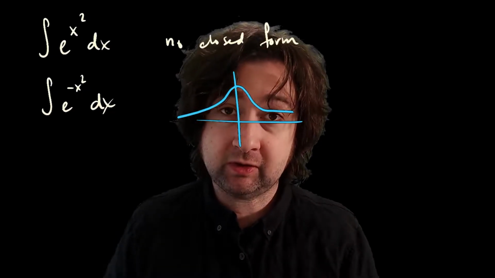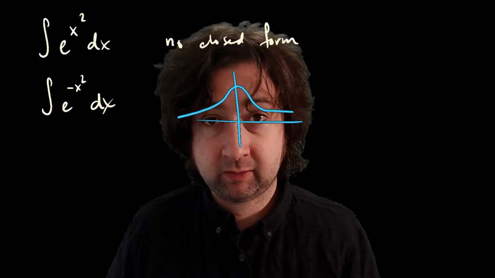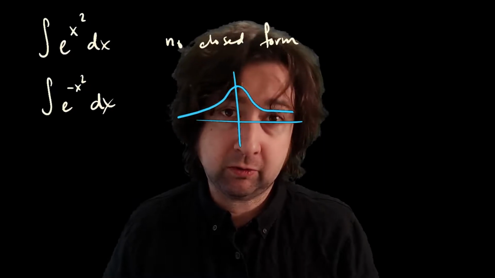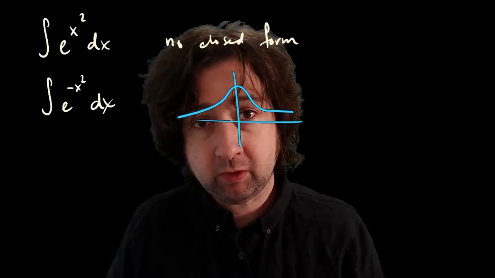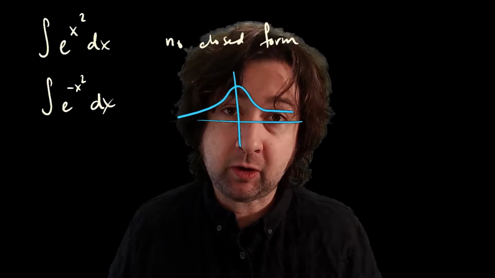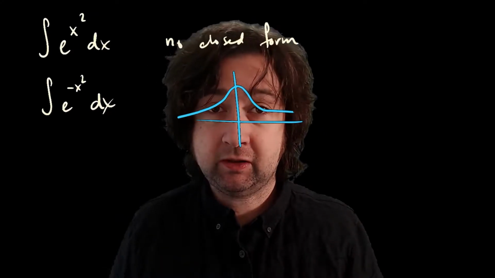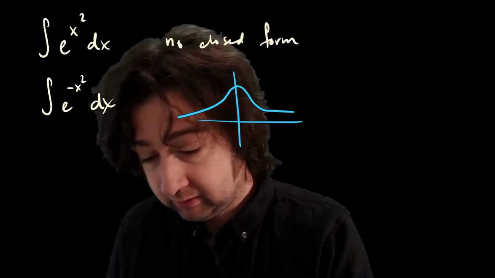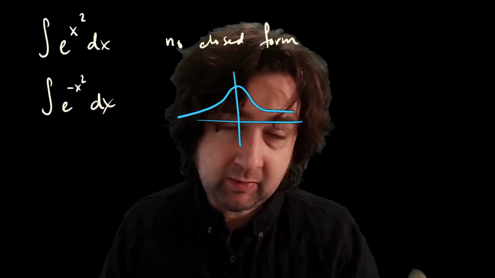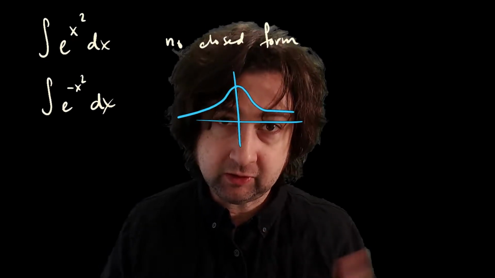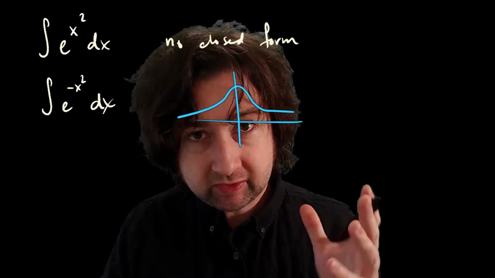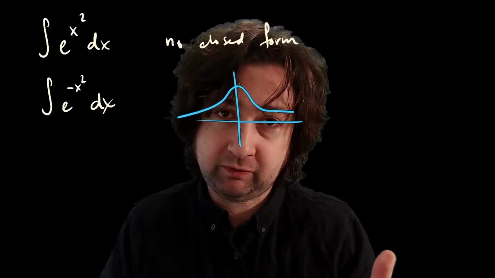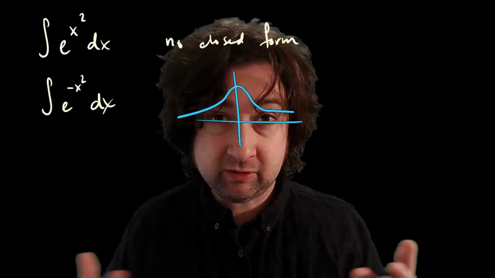In fact, most functions in calculus don't have integrals that you can write down in terms of elementary functions. We've been working with a very small slice of those functions when we learn integration and differentiation. Now, we still want to be able to work with these functions, and so the best we can do is approximate them. One way of looking at their approximations is to write down a series that represents the function. So in the case of the integral of e to the minus x squared, we can use series to actually write down some form that I can use to either visualize what the function is or approximate it to however many degrees of precision I need.